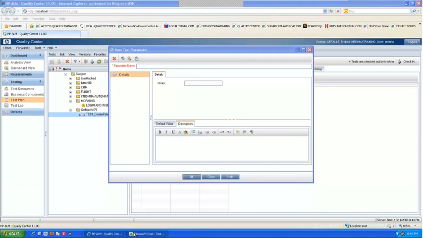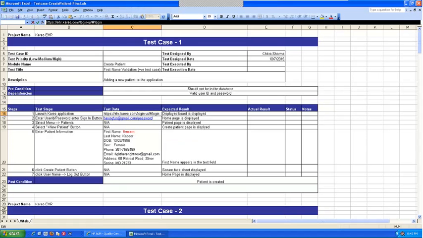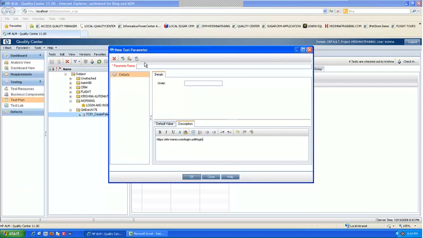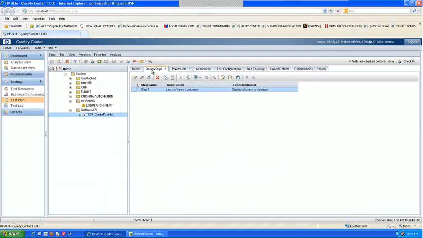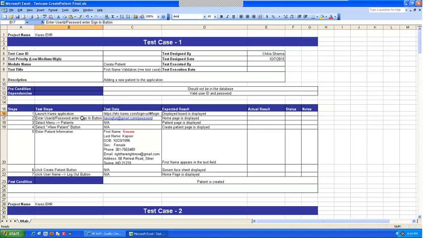Paste and copy it into the description. What is the order? The order number is 1. Parameter name I will say something like launch. Okay. What is the next step? The next step is enter username and click the sign in button.